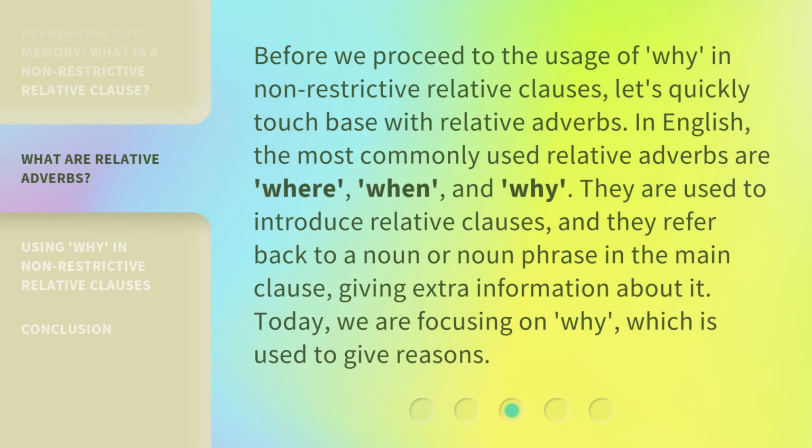Before we proceed to the usage of why in non-restrictive relative clauses, let's quickly touch base with relative adverbs. In English, the most commonly used relative adverbs are where, when, and why. They are used to introduce relative clauses, and they refer back to a noun or noun phrase in the main clause, giving extra information about it. Today, we are focusing on why, which is used to give reasons.